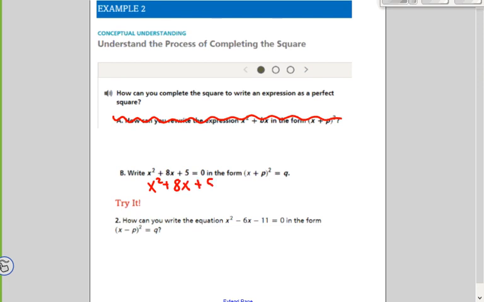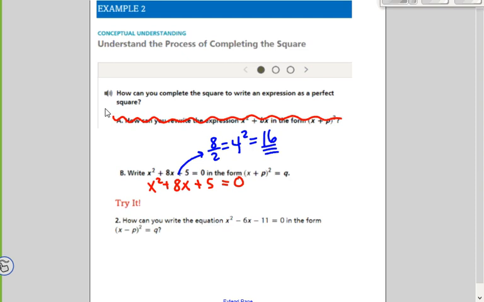And I'm going to be kind of disappointed in it because I wish the 5 was something else, right? It's like someone presented a gift to me for my birthday, and secretly I didn't like it, and I wanted to return it, and I wanted something else, all right? What do I want the 5 to be? Well, I wanted the 5 to be half of 8 squared, which is 16. We talked about that with perfect square trinomials.